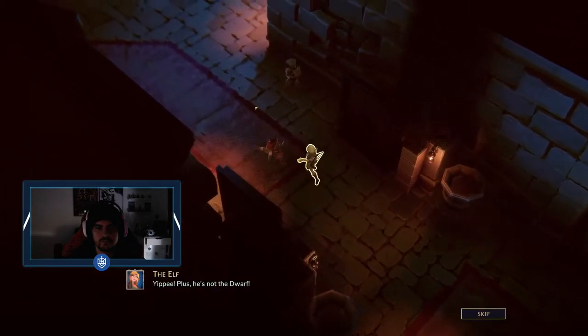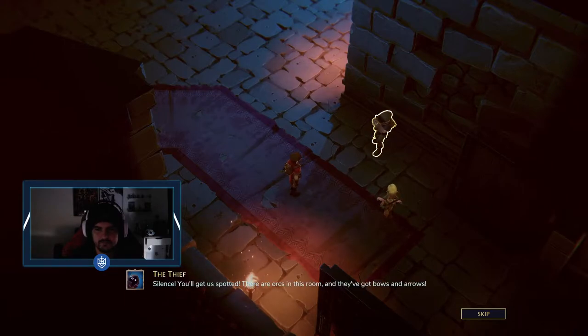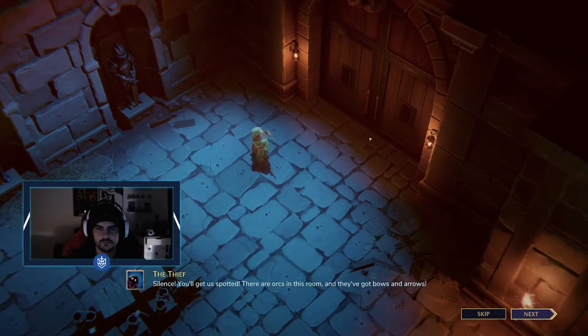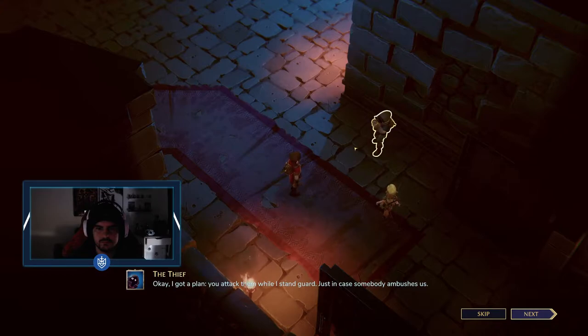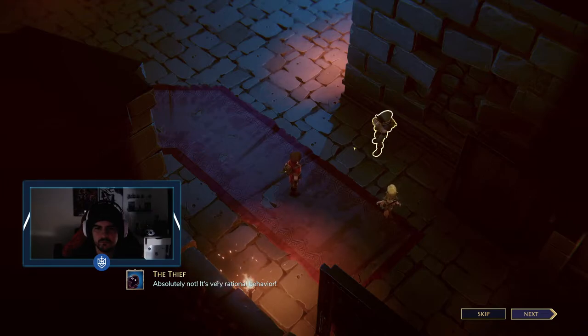Ah, here's the thief. Yippee! Plus, he's not the dwarf. Silence. You'll get us spotted. There are orcs in this room, and they've got bows and arrows. We need to devise a plan. Okay, I got a plan. You attack them while I stand guard, just in case somebody ambushes us. Mm-hmm. Sounds like something a coward would say to avoid a fight. Absolutely not. It's very rational behavior.